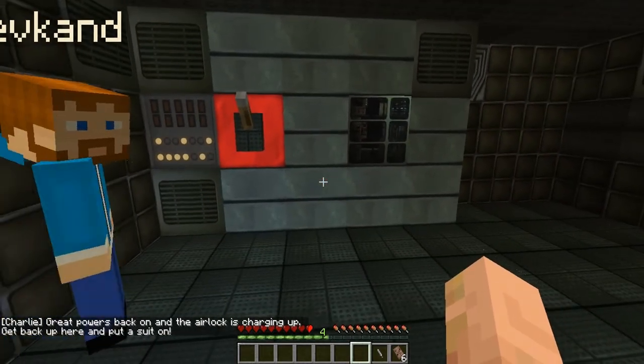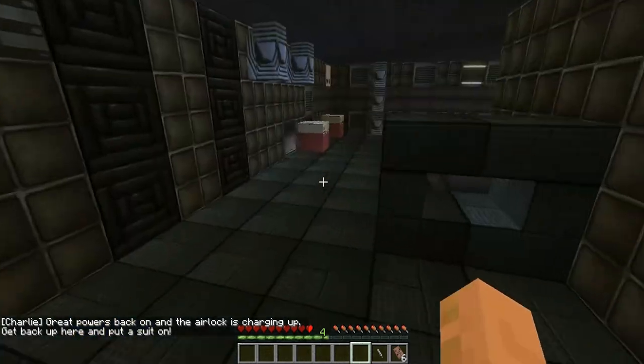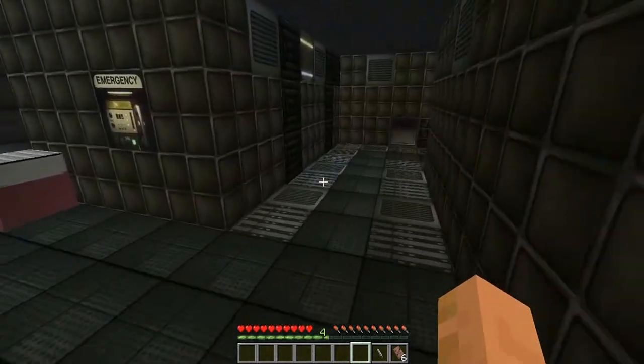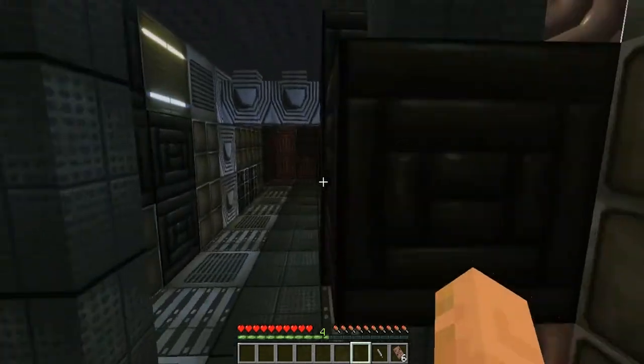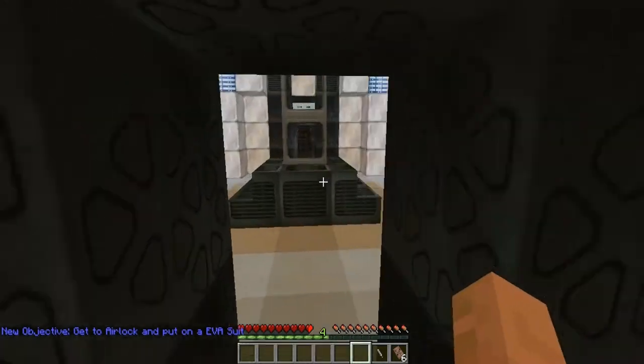Power's back on, and the airlock is charging up. Get back up here and put a suit on. Bob's your uncle. Who's your aunt? Just telling us, like, who are... Like, I know Bob is my uncle. For God's sakes, how do you know, Bob? New objective, get to the airlock and put on an EVA suit.